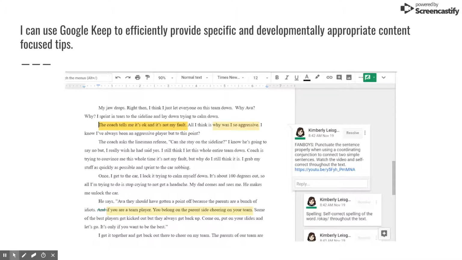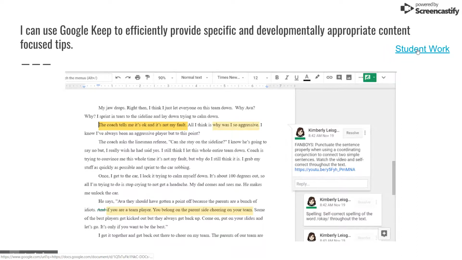This particular student had moments where they forgot to punctuate compound sentences appropriately, and so I was able to use my comments about coordinating conjunctions saved within Google Keep to copy and paste that as a comment for the student, and then there's the YouTube clip attached so they can also watch the YouTube clip for a reminder regarding compound sentences.